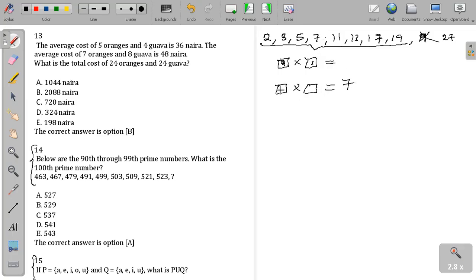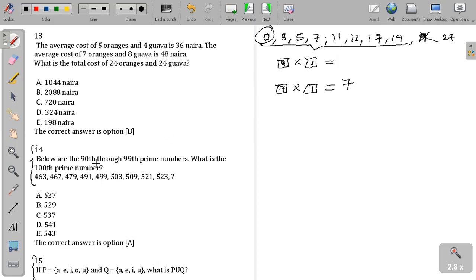Can you try it? Can you look for two whole numbers that you multiply together that will give you 7? It's not possible. Okay, so that's just how to detect prime numbers. Is that clear, guys? But always remember we start from 2. So the only thing you can have is that same number multiplied by 1. Okay, that's just it. But now let's look at this question.